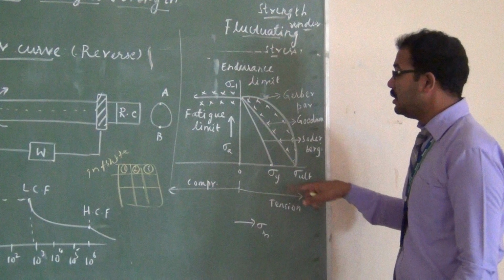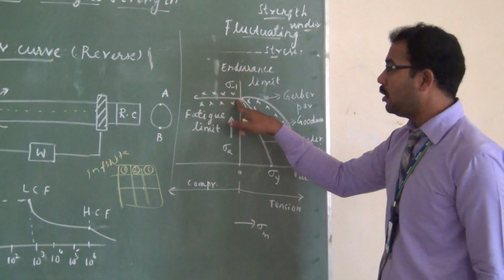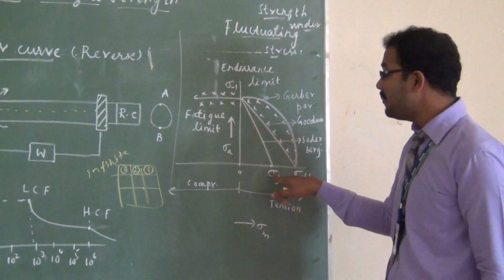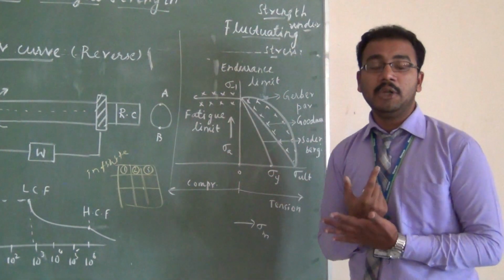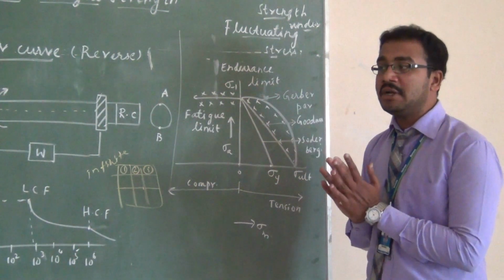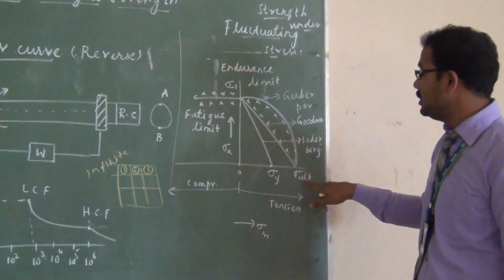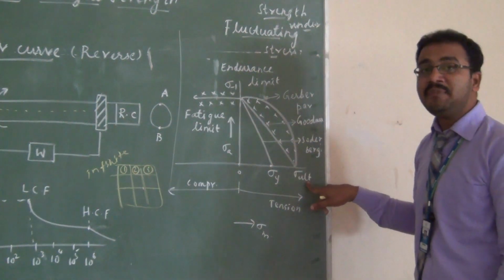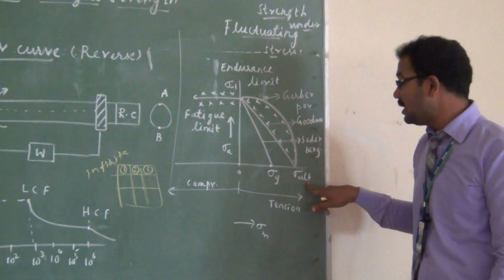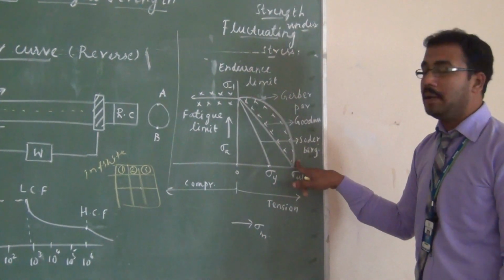Coming to this first line, initially I will plot a line from the endurance limit to the yield point. When I talk about the yield point, it is clear that I am talking about ductile material, because only ductile materials have a yield point. Coming to the next point, what I have chosen is the ultimate point. It is clear that here I am talking about engineering materials of brittle characteristics. And here one more curve, a parabolic curve, we can see.